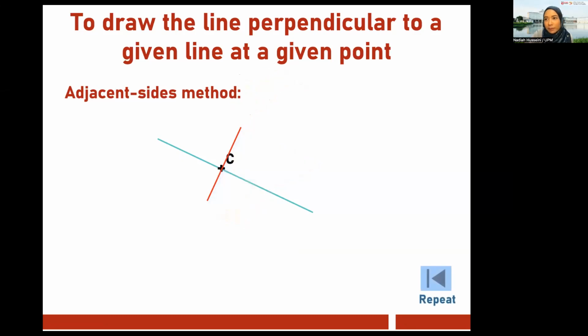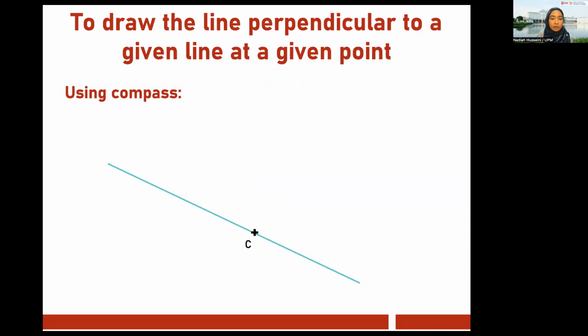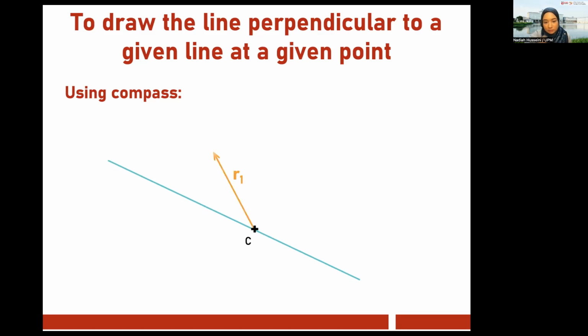So soalan yang boleh keluar lah daripada konten macam ni kan. Soalan yang boleh keluar, how can you draw a perpendicular line that passes through C? And then your answer should be, macam manalah method-method untuk membuat a line tu. One of the questions that can come up. Okay. To draw a line perpendicular to a given line at a given point using a compass. So tadi revolve method, pusing benda lah tu. Second is adjacent method. Kita buat dia jadi square, tolak. Next one is using a compass. Okay.